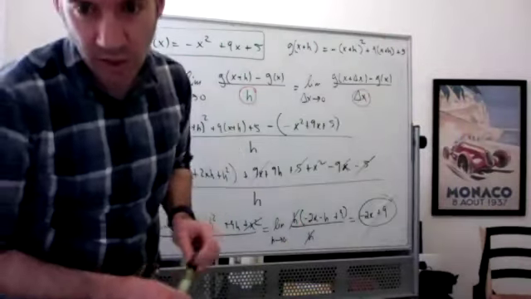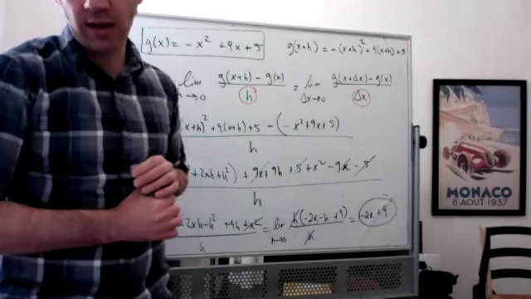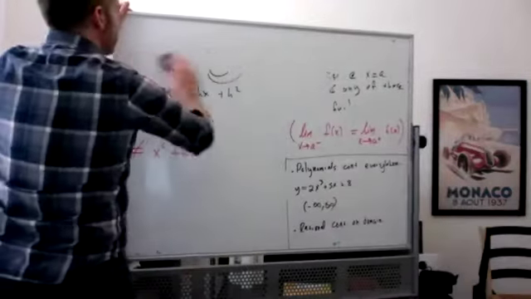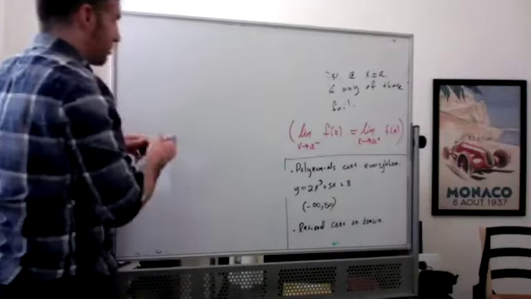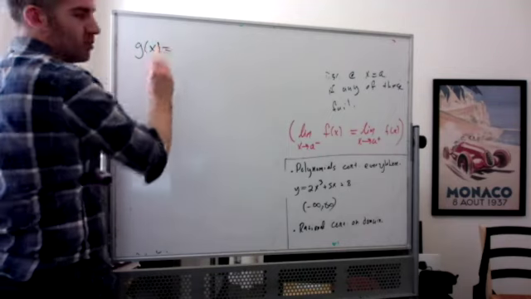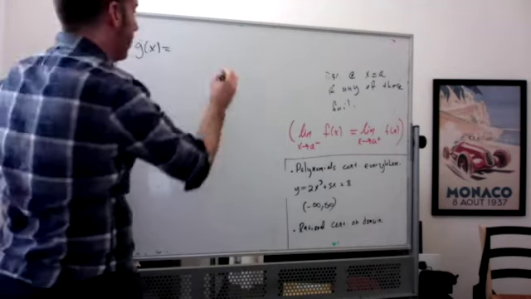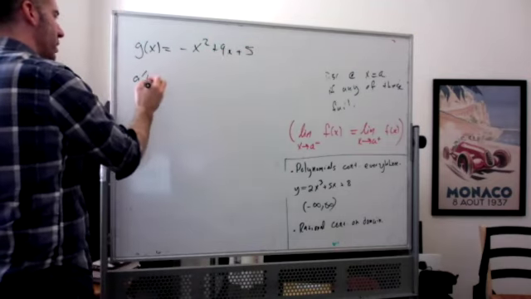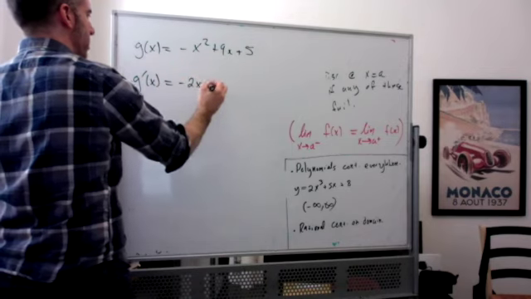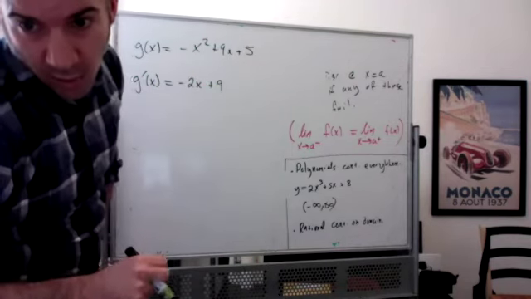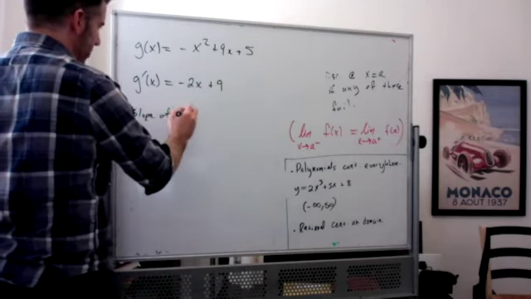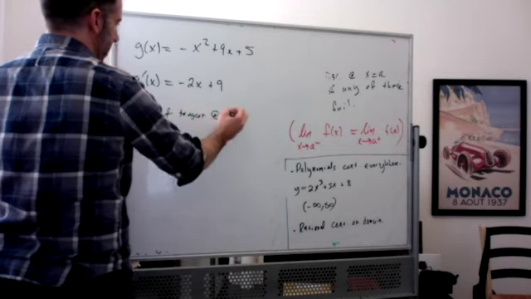There's a couple more questions to this question. Determine the slope of the tangent line of this function at the value x equal to 3. So go over here. Our function g of x, we just found g of x equal to negative x squared plus 9x plus 5. And we just found the derivative, using the limit definition, to be negative 2x plus 9. And now they're asking, what's the slope of the tangent line at x equal to 3?